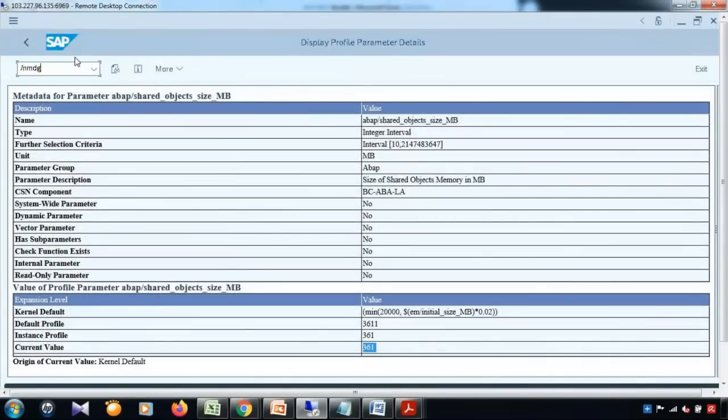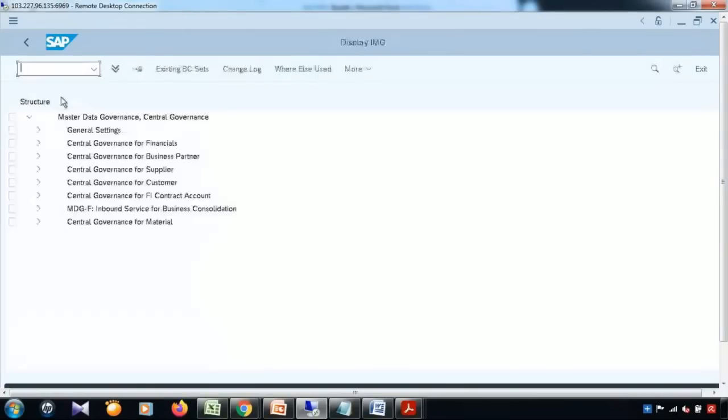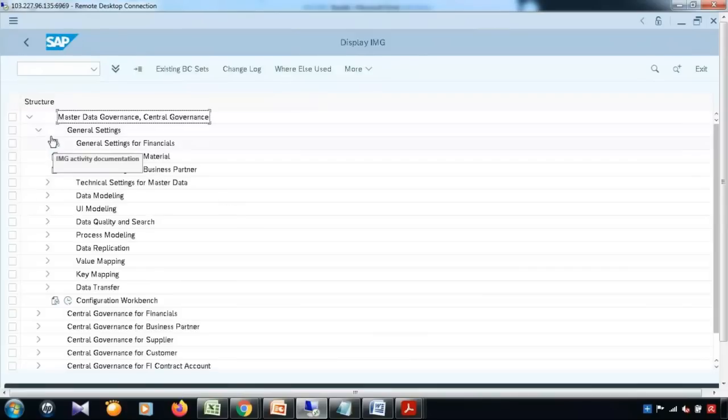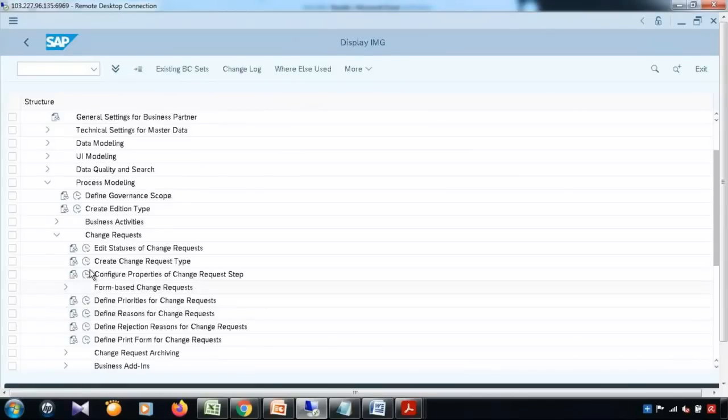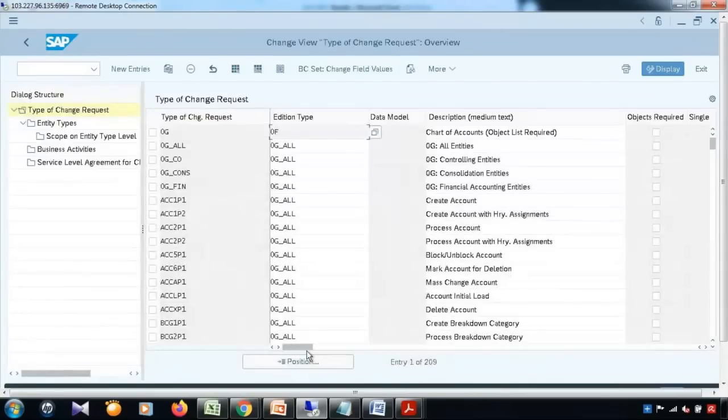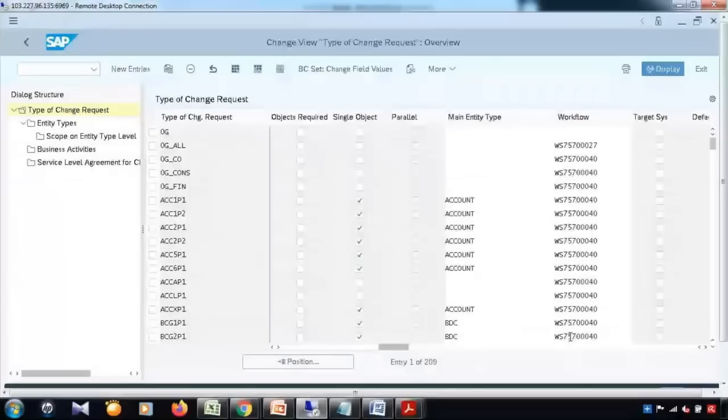this is the transaction which from next class onwards we are going to see very frequently. This is the MDG IMG, which is an MDG related transaction. If I show you, these are all different change request types, and these are all different workflow templates.